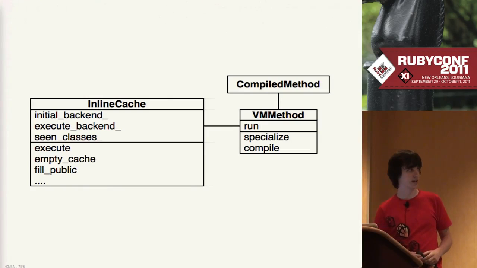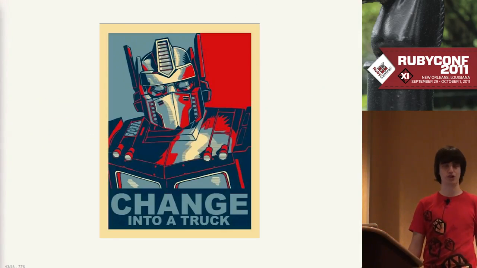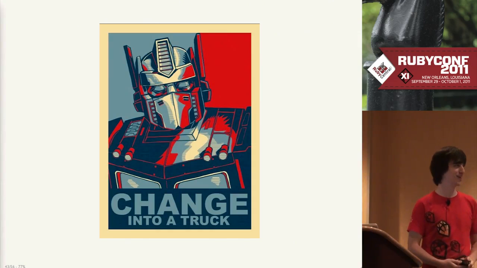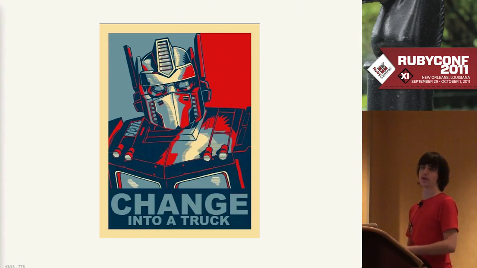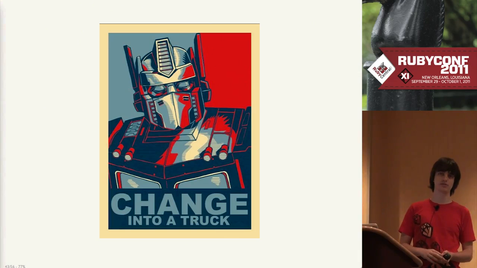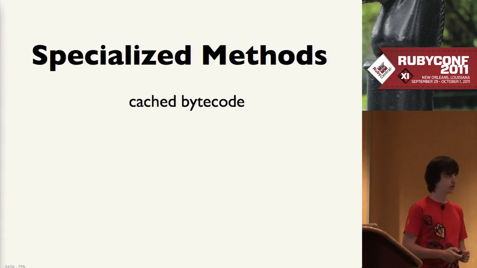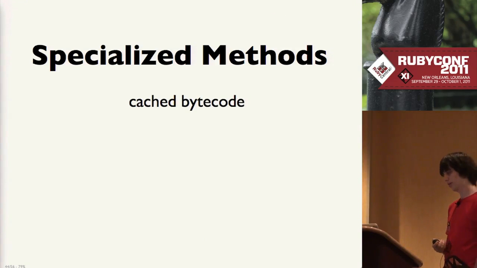And as you can kind of see there, you can specialize, you can change such a VM method. But why would you do that? Well, the standard version of such a method is just to have the bytecode stored in there and execute that bytecode with the VM, basically interpret that bytecode. But that isn't really fun, except that you don't have to do a lookup.